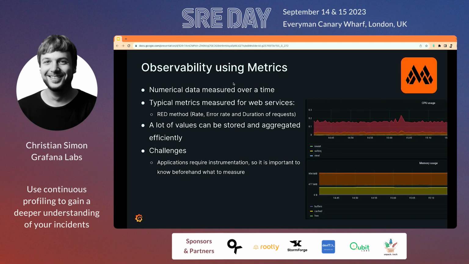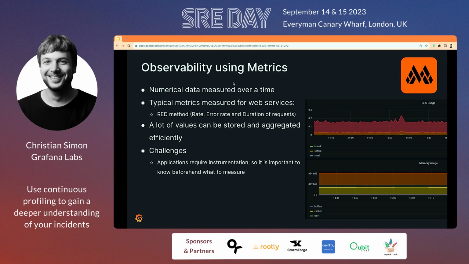Then we have metrics. Metrics try to tackle a couple of those log challenges. Look at aggregations, look at how your service is behaving across all requests, and maybe figure out where it's not behaving to then investigate a bit more. Obviously, like with all aggregations, you lose some resolution, but it provides you an accurate overall picture.